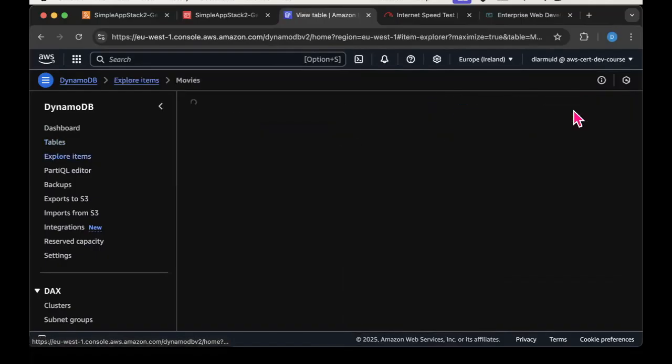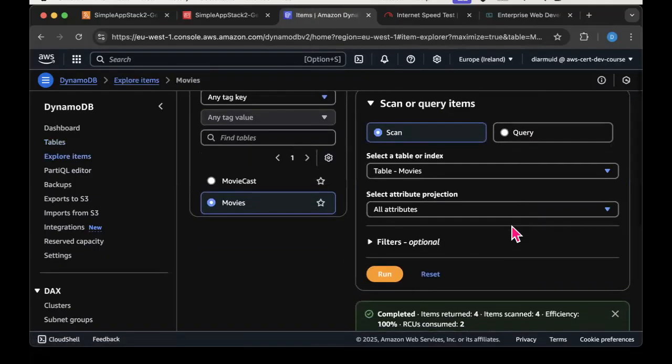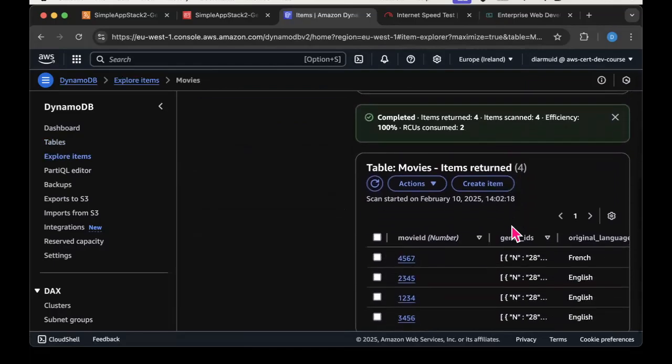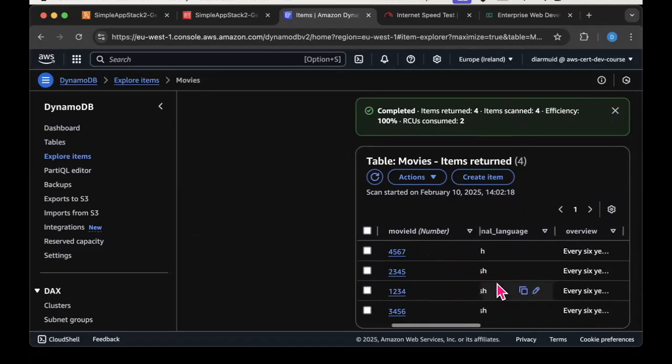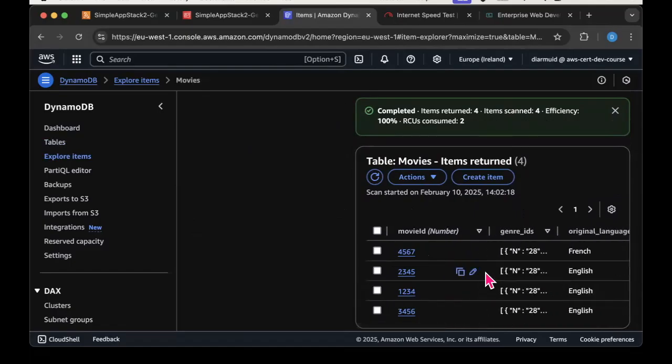If you want to see the actual data, the partition key is always going to be at the beginning, and then all of the other attributes. You can see some of the attributes.